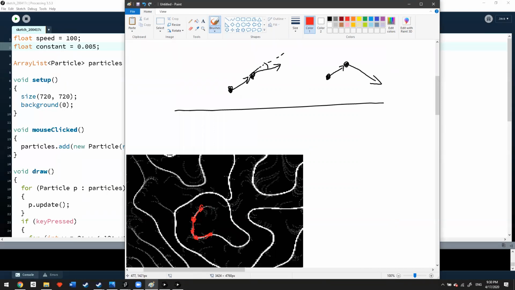And this loop, this large difference in angles, is what makes it spiral in this really weird way. So I hope that makes more sense.